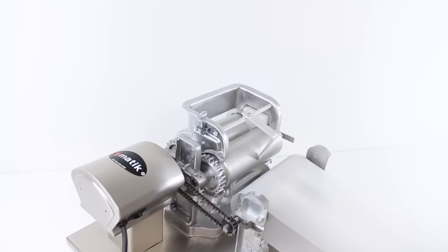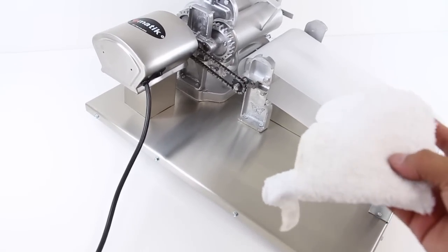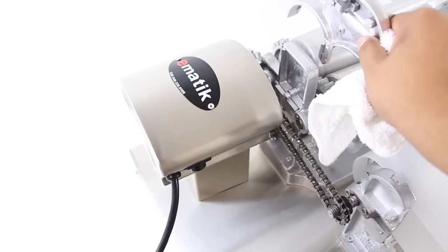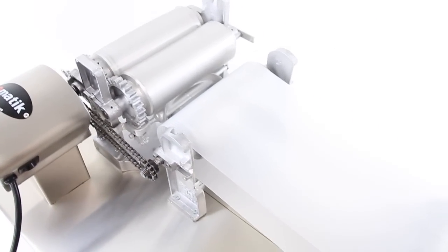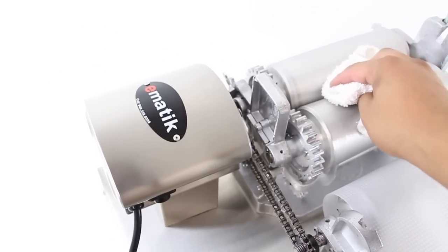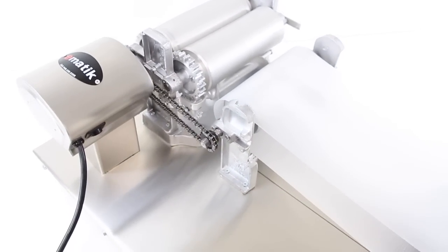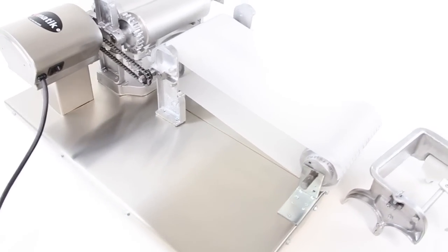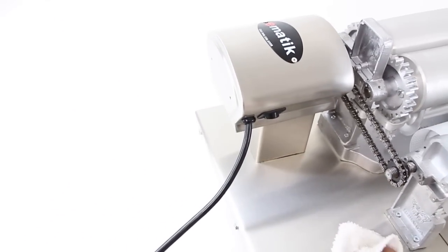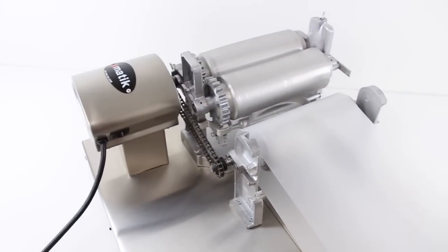Alright, so the first thing you will have to do is grab a little towel with a little bit of water, and then just clean it up. Remove the hopper and clean up everything. This is just to remove the dust from factory packaging and warehousing. So clean it all the way, every single area, the bottom, everything, so that you remove all the dust.